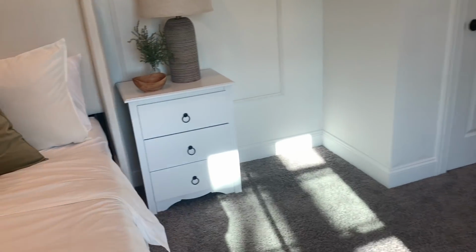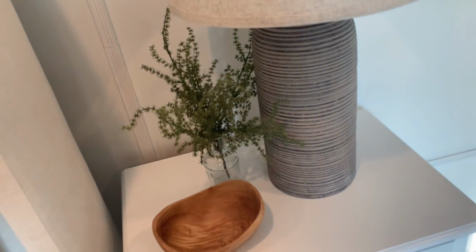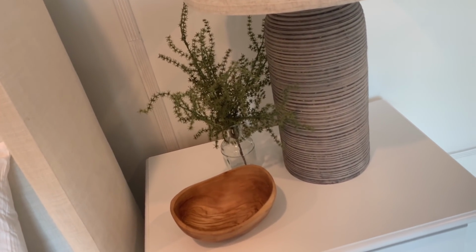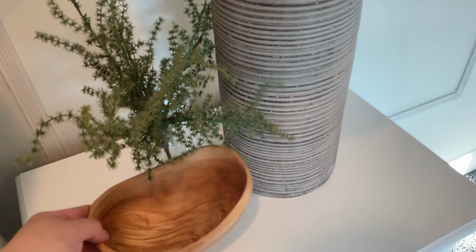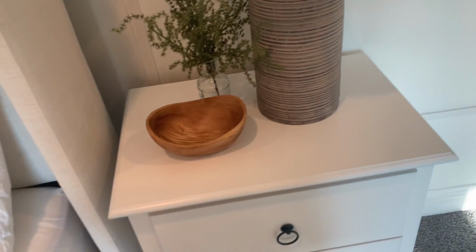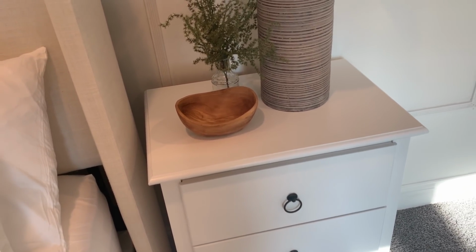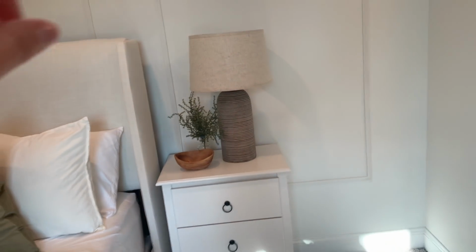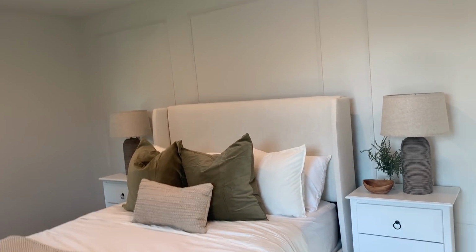And then the lamps are from Target. This is my Hobby Lobby greenery. If you guys are not new here, you know that I recently became obsessed with this greenery from Hobby Lobby. It's called wild asparagus, and I just love it because it's the only one in Hobby Lobby that looks this realistic, like the type of green. I don't know what it is, but I just don't like very bright greens. This again is for my husband's wallet and keys, because he can never find somewhere for them, and he always has them on the dresser or something. So I thought it would be nice to give him a little place to have his wallet and keys. That was a Home Goods find. It was like $10.99 or something like that. Yeah, and the lamps and the lampshade are from Target. I already said that. And then I'll link all the materials that I can that we used for the picture frame wall. But yeah, this is it, you guys.